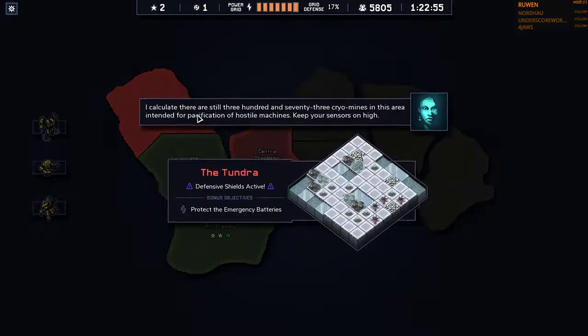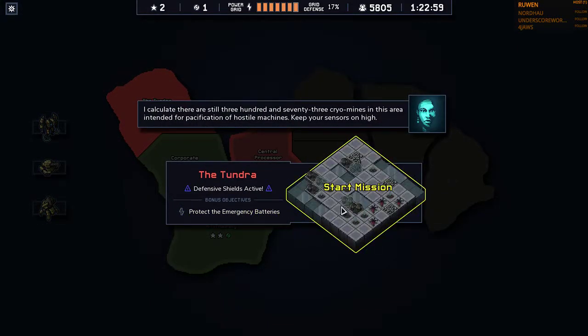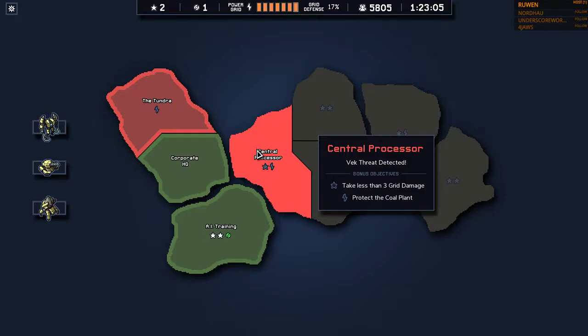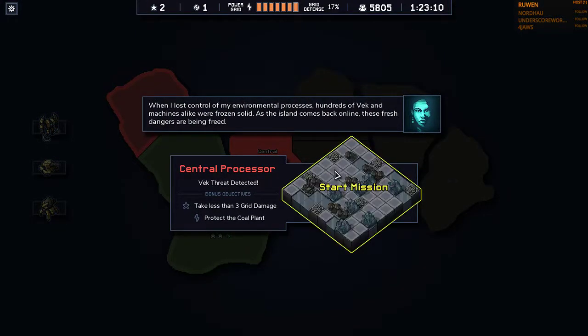So we got the Tundra, which is protect the emergency batteries. That's easy enough. Wait, where are the oh, there they are. Alright. Could go for that, for a freebie. Central processor. I'm gonna need to go central processor anyway, so we might as well get it out of the way now. Protect the coal plant. It's easy enough. It's in a pretty good spot there.